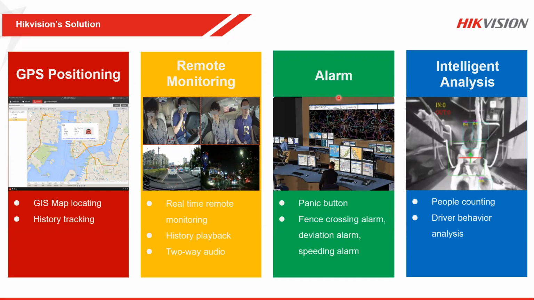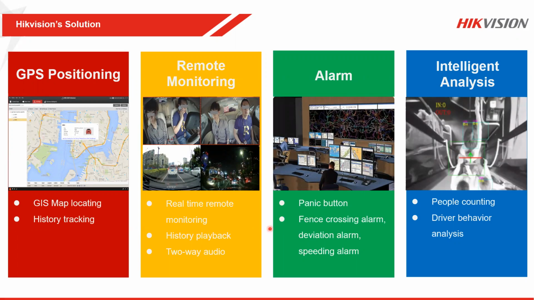Provide an alarm type of notification system, so a panic button alarm. This can be placed, let's say, inside a bus, and if there's an incident inside the bus, a panic button can be pressed, and this will be received in the control room, and then the control room can monitor that event and further dispatch other units for assistance.